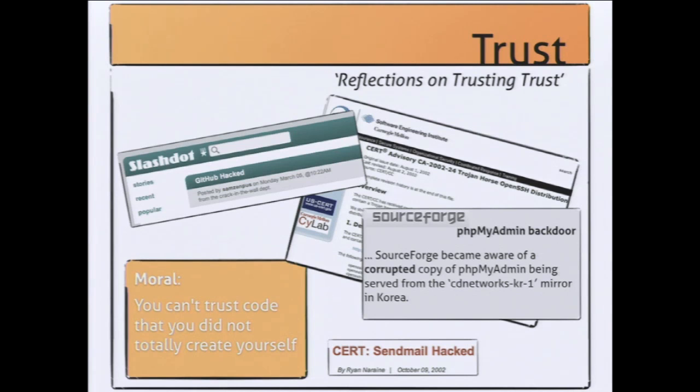Similarly, if you look at the distribution of SourceForge, just recently they had a backdoor in phpMyAdmin, which allowed hackers to access any of your databases if you weren't paying attention. And it was because of a corrupted binary in one of their delivery nodes. So how did it end up there? It's really a matter of making sure every node in your distribution network is safe.